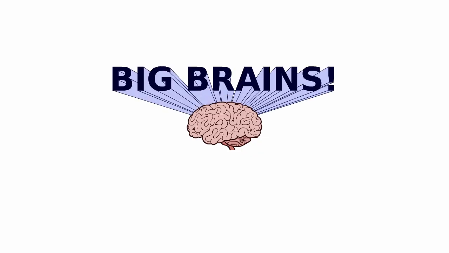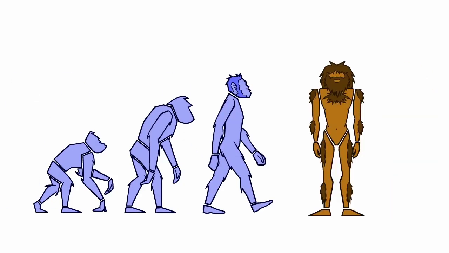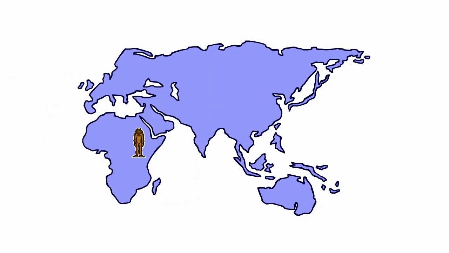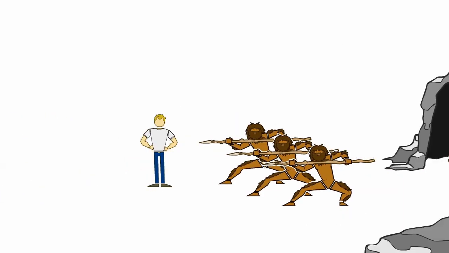As for our big brains, current evidence suggests that we started to see an explosion with the emergence of our genus Homo 2 million years ago. Perhaps as a result of this relatively rapid brain growth, our ancestor Homo erectus started spreading throughout Eurasia. They may have been the first human species to leave Africa and adapt to alien environments, but we have more than just the fossil evidence.